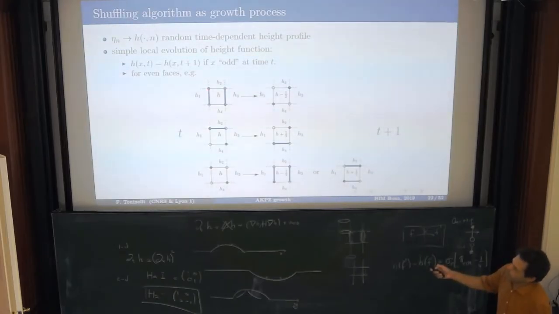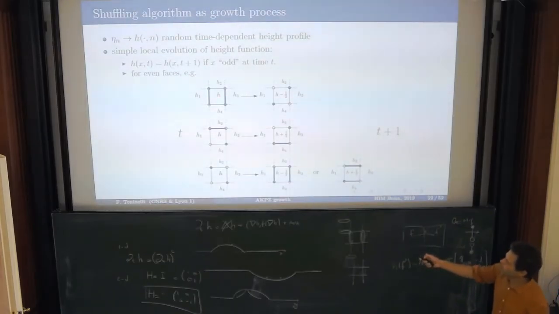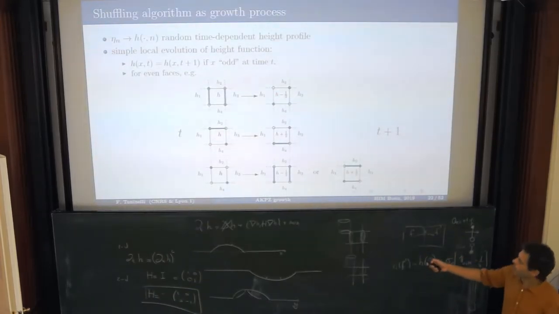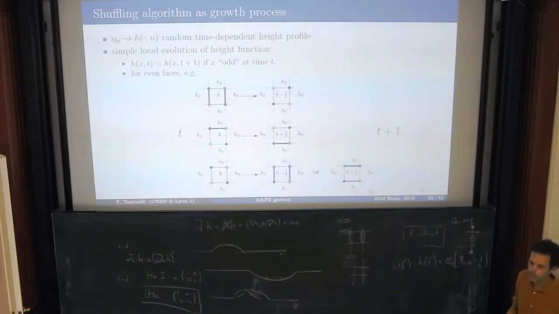Suppose at time zero, you are in such a situation, you have two parallel dimers, and then some h in the middle. The four heights in the boundary are perfectly determined once h is given, but I didn't write them down. Then when you delete these two, what will happen here, you can check, is simply that the height will decrease by 1/2. If you delete two horizontal ones, I think it increases by 1/2. When you slide, there is also an increase or decrease of 1/2. And when you decide to create vertical or horizontal, here is the only randomness, the height decreases or increases by 1/2. So these are simple rules you can check once you accept the definition of height function and of the dynamics. Do the neighbors stay the same?